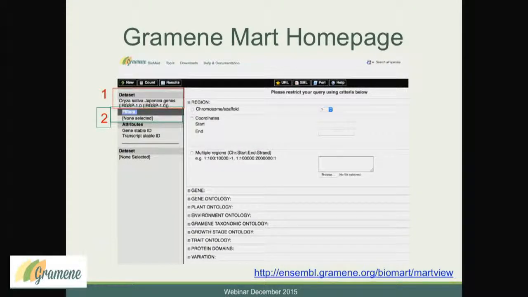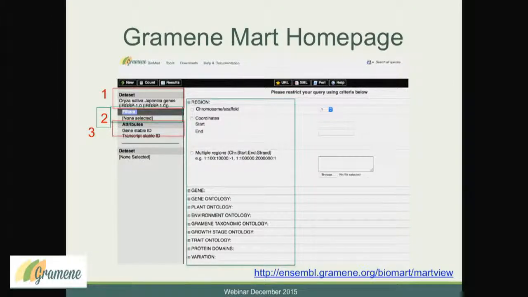The second step, if you remember, was to narrow down the set with the filters offered. And in here, you can see that this is a little highlighted in blue because it actually, oh, sorry, it's showing, okay, the green is supposed to show you the filters. So the filters in this case are the region. You can specify a chromosome with the coordinates start and end, or you can go directly and copy paste a set of multiple regions that you're interested in, like we're gonna do for this example.